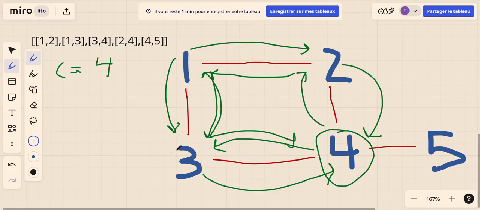And every time that we call the neighbor of 4, and we see that this neighbor's value is not equal to the C that we created up here, we're just gonna add this value inside the cycle set.